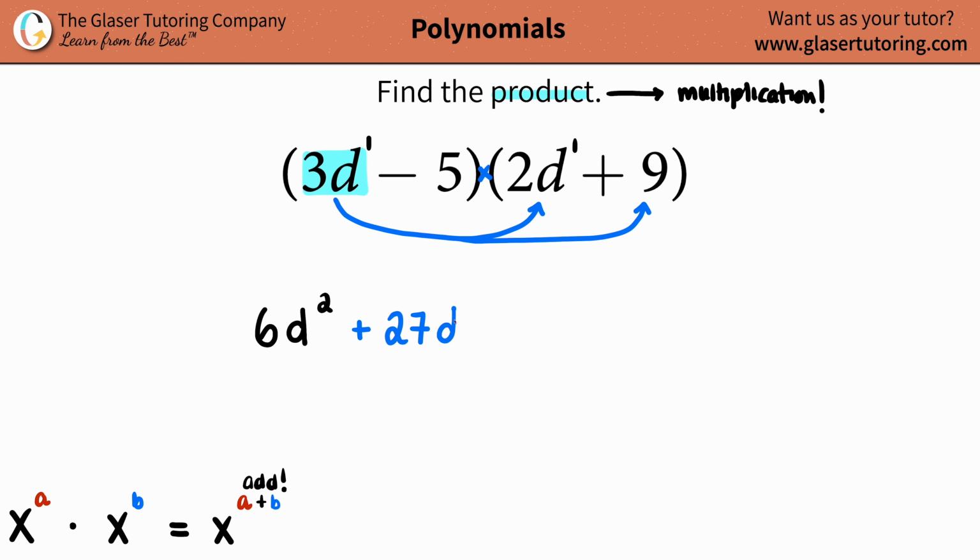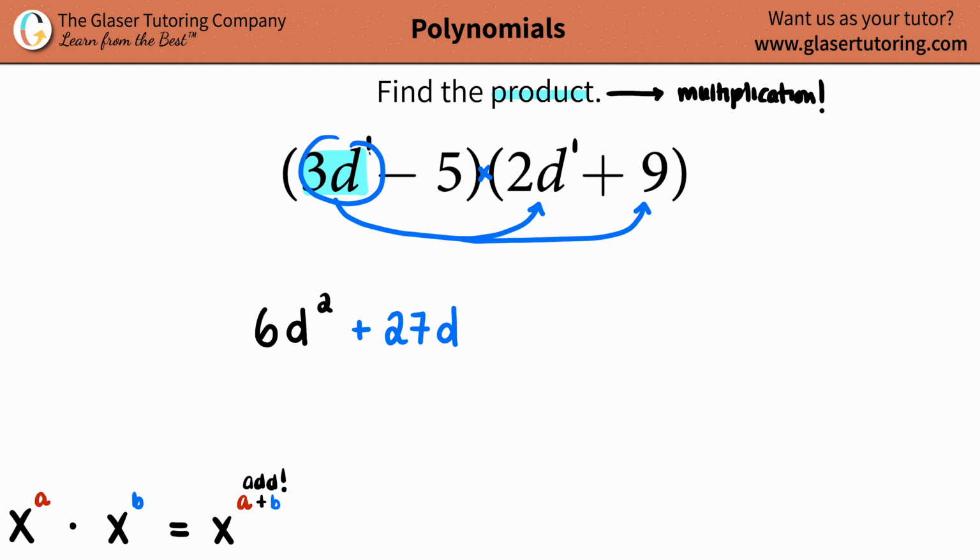And notice how I'm starting to use different colors, because d squareds do not like to get simplified with any other d value other than d squareds. So if you have a d squared and just a d value, they don't communicate with each other. They do not simplify with each other. So we're just going to color them differently because they want to be simplified with their own variable type. So we're just going to keep going.